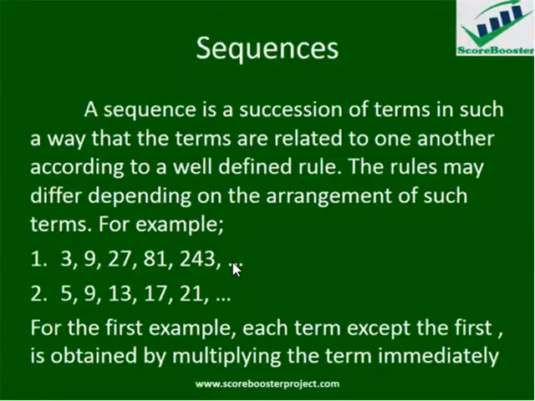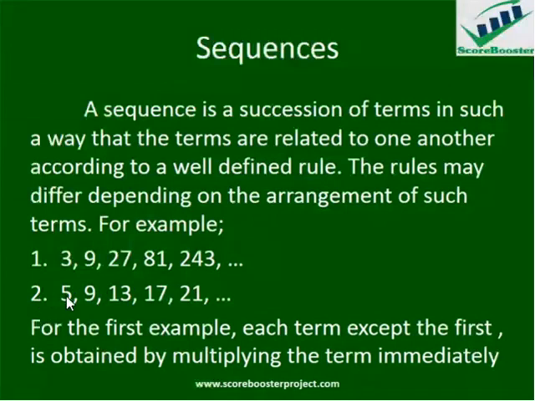So to get the sixth term, which is not given here, you multiply 3 by the fifth term, 243, to get 729, and so on. That is, it follows a general rule. That is, to get the next term, you multiply 3 by the preceding term. That is the rule of this particular sequence.